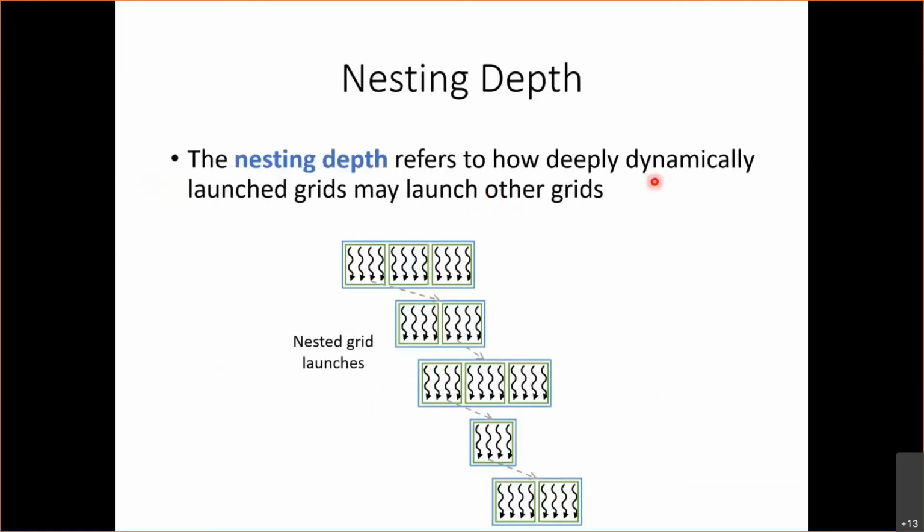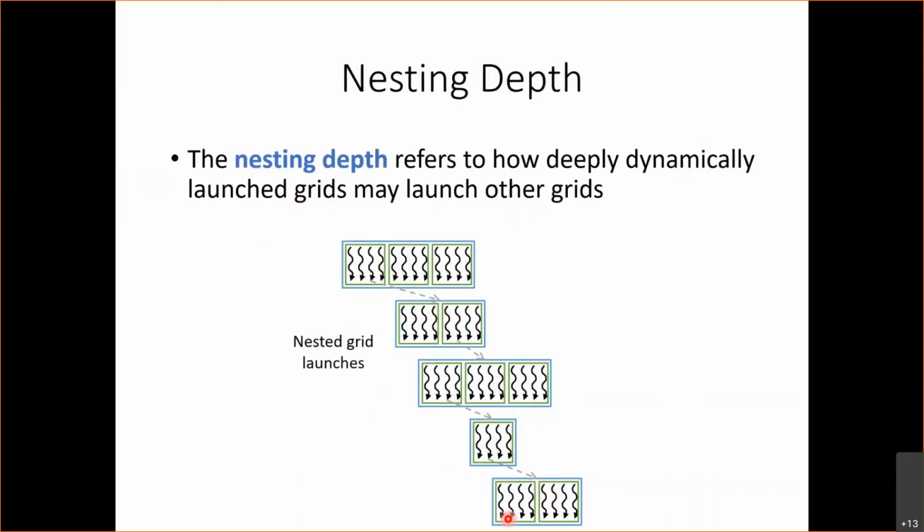Finally, nesting depth. The nesting depth refers to how deeply dynamically launched grids may launch other grids. Here a grid launches a grid, and threads in this grid launch another grid, and so on. How deeply we go is called the nesting depth.